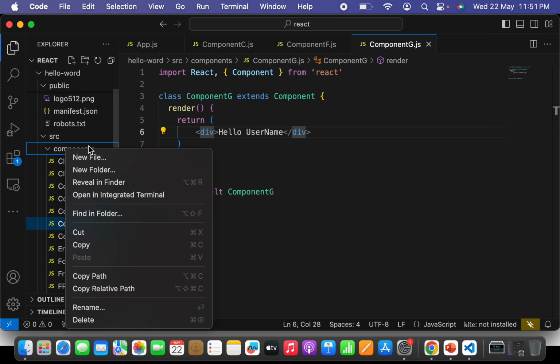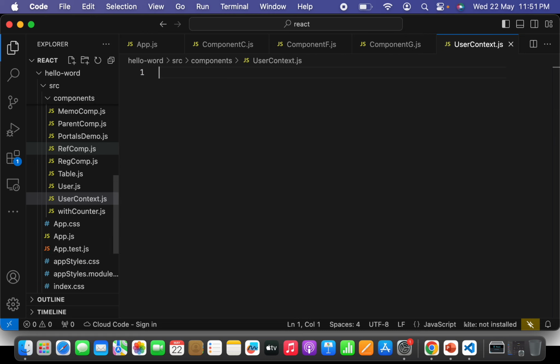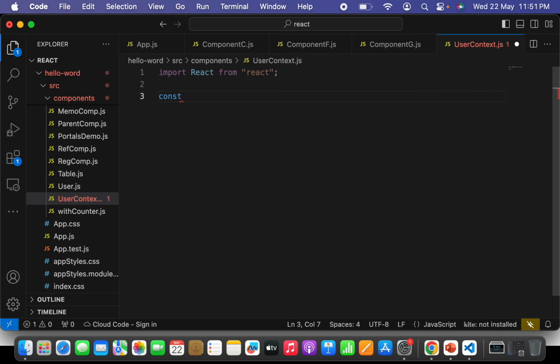Let's go ahead and create a component called userContext.js. Import React in this component. With the help of React, I will say const userContext, as I am passing a username, equals React.createContext. You have to call the constructor by using parentheses.